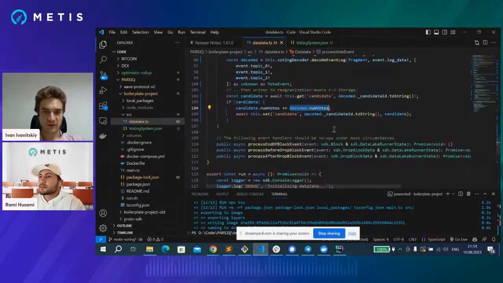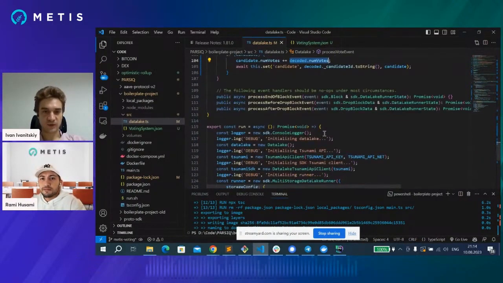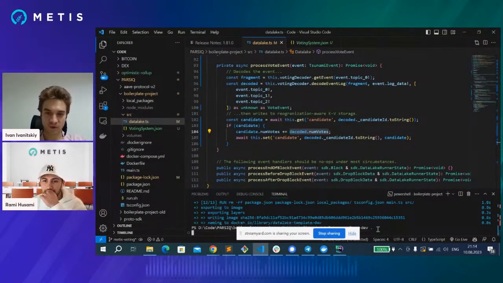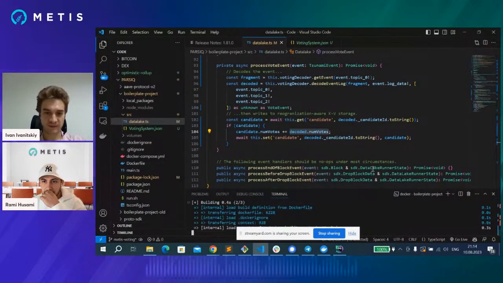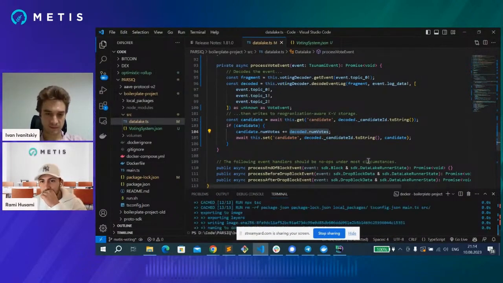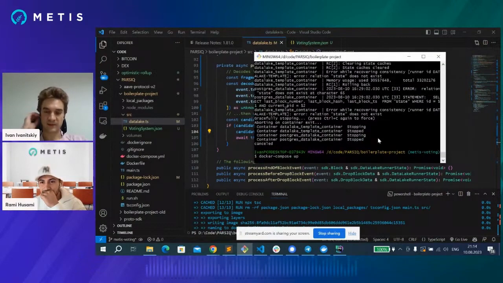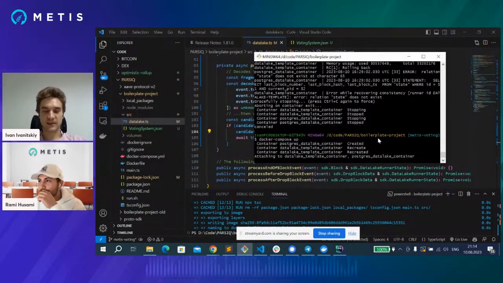I believe I'm running out of time here, but basically I have shown you all the code that I wanted to show, and now let's just make sure that this code works. So let me build it first. Cool. And now let me run Docker that will set up the databases and start scraping blockchain data.